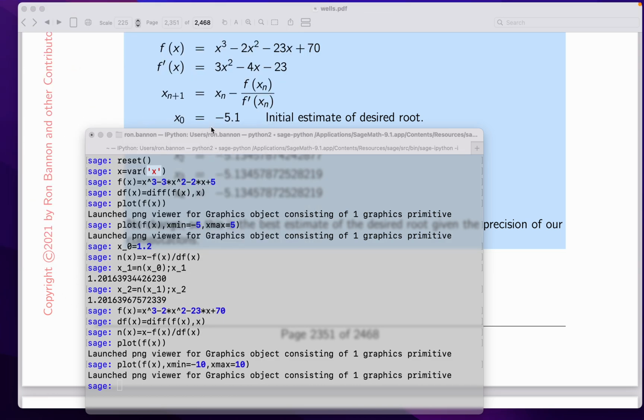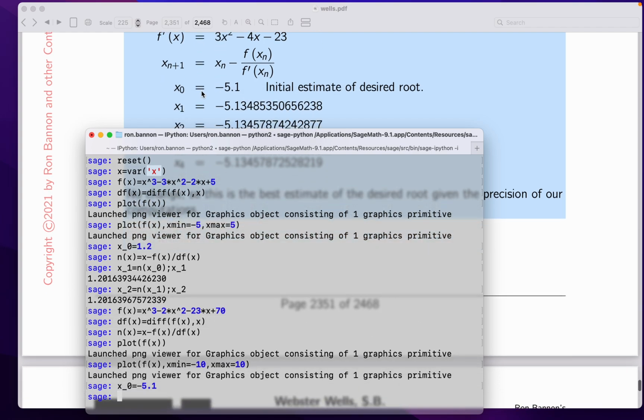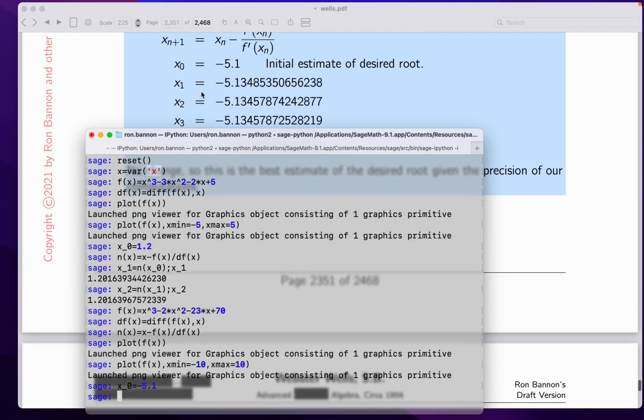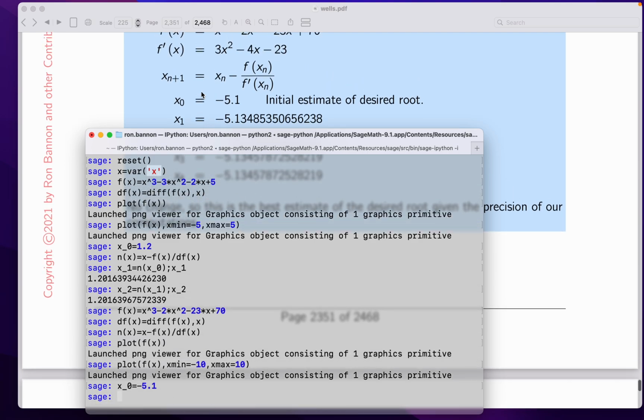And they said the initial estimate, I'll write this down for you, x sub 0, they're saying make it minus 5.1. Now someone can say use a different number. Of course you can. Now someone says, why did you use that one then? Well, it looked about minus 5 point something. Now what I want to do is just see if I can get these values over here, not by hand computation, but by using the Newton method.